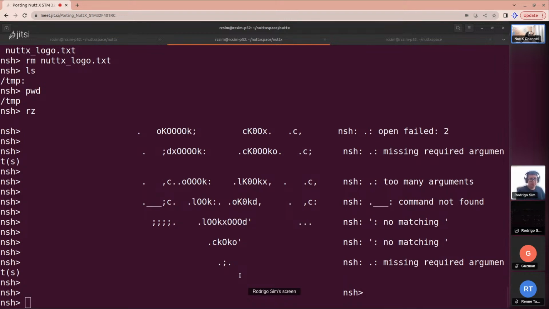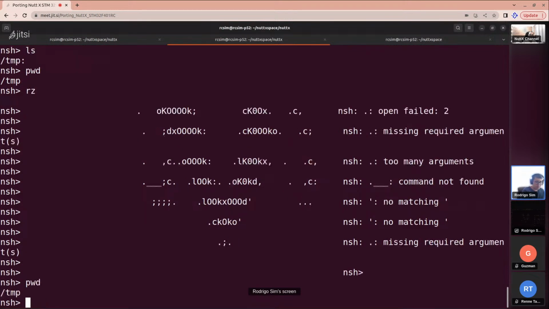Try a different idea. Try to write something to your SD card. Okay, so echo, quote, the string first. Just a test. Now here, I should write to test.txt, for example.